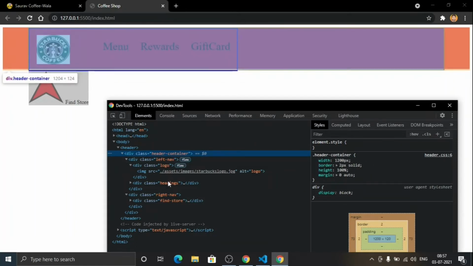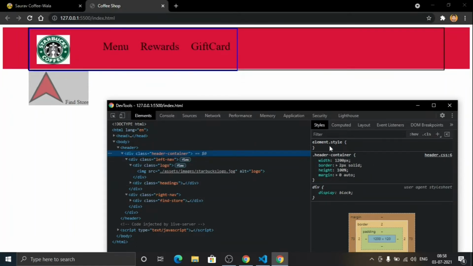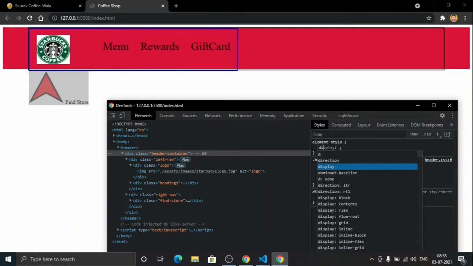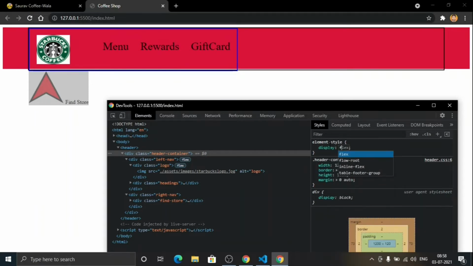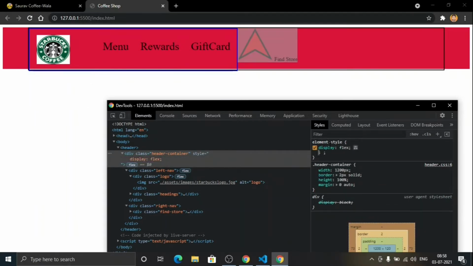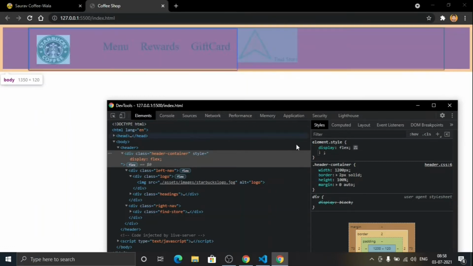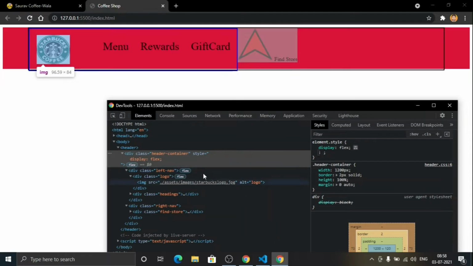So we should have display flex in our header container. So type here display flex. Okay, so as you can see, this comes here, and in this header container we have only two sections, the left nav and the right nav.